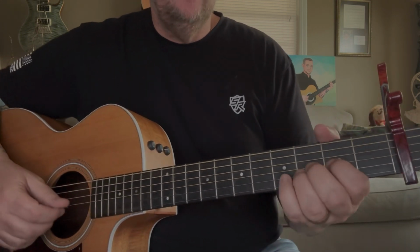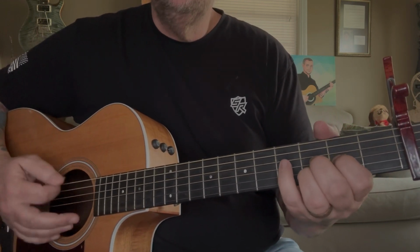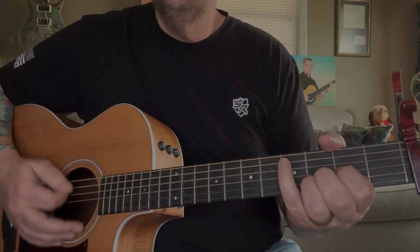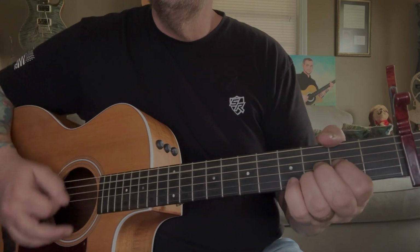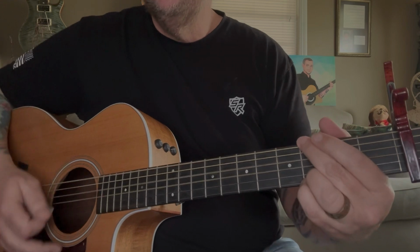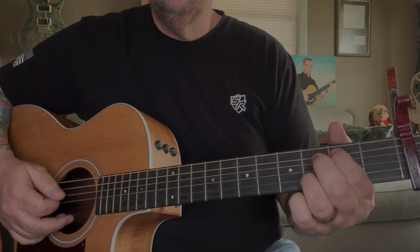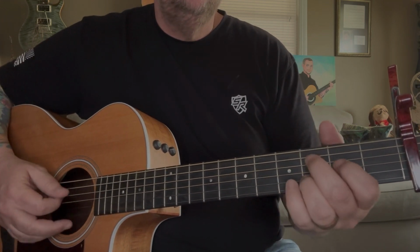Pretty much the same. It's going to be just a little bit different, but you still do the little walk here. That's when you do the G. String, play the open D again when you make that little turn there.